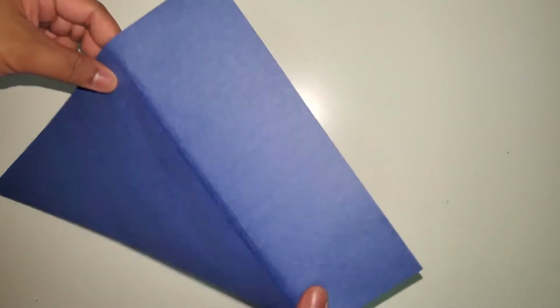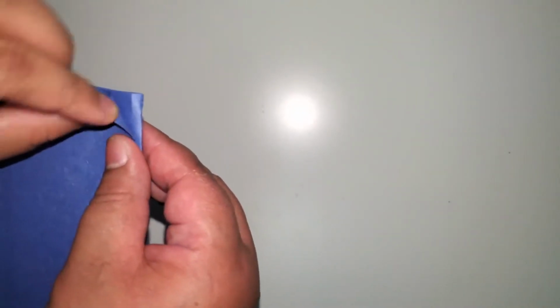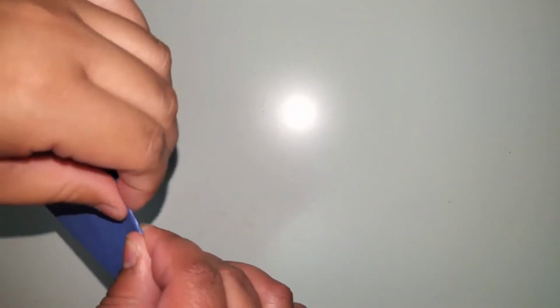What I'm going to be doing is that I'm going to be folding the paper, trying to match up with this end. So what I cut is the correct amount and I don't leave any excess or cut too much of it.